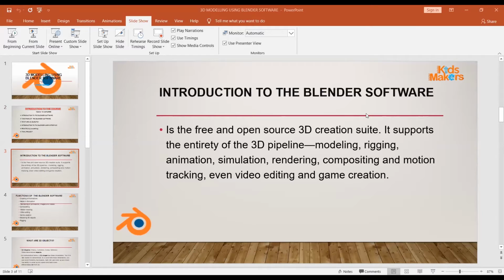It supports the entirety of the 3D pipeline: modeling, rigging, animation, simulation, rendering, compositing, and motion tracking. These are also functions of the Blender software. You can use Blender to do animation, rendering, video editing, and also game creation.